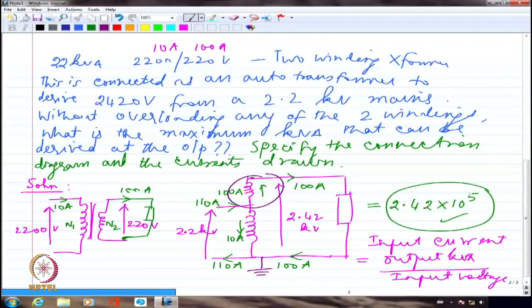Between the two windings, that is two ends of the winding. But that is not going to matter, right? Because overall, what is the stress it is facing? It has to look at that. The overall stress it is facing is whatever is the voltage here with respect to the surrounding air or whatever.